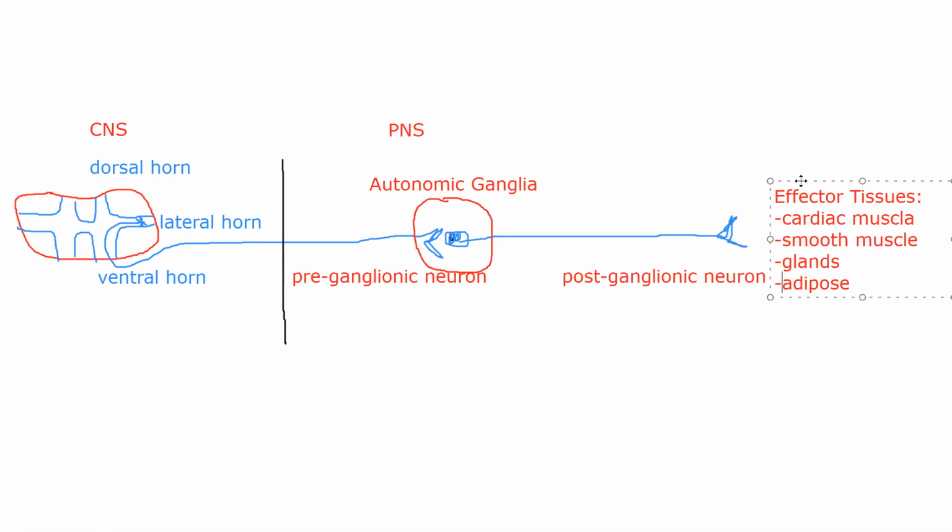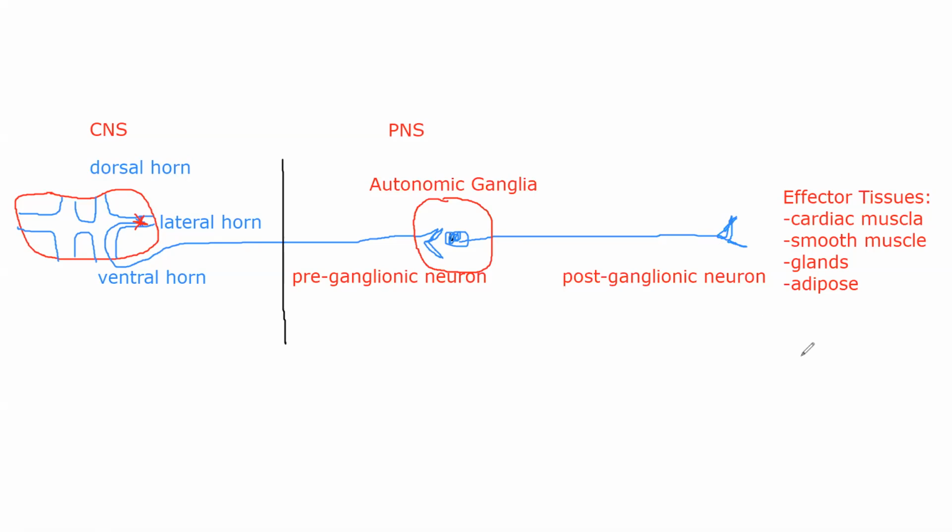So this is basically the general anatomy of how the autonomic system operates. We've got fibers coming from our lateral horn of the spinal cord. Let's make this in red, just so it's really clear. We're going to talk about fibers that come from these other two areas of the spinal cord, the dorsal and ventral horn, but the autonomic fibers always come from the lateral horn. They escape through the ventral root. I'll talk about the anatomy here. They leave the central nervous system, synapse at a synaptic or autonomic ganglia, and then the second neuron synapses out on all of these types of tissues.